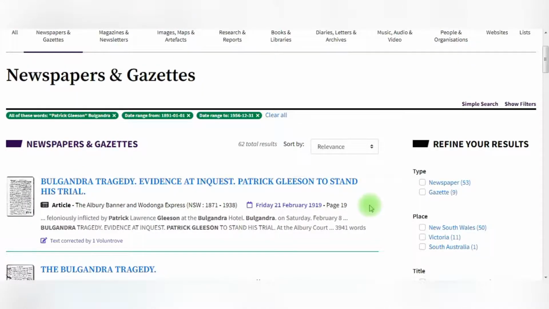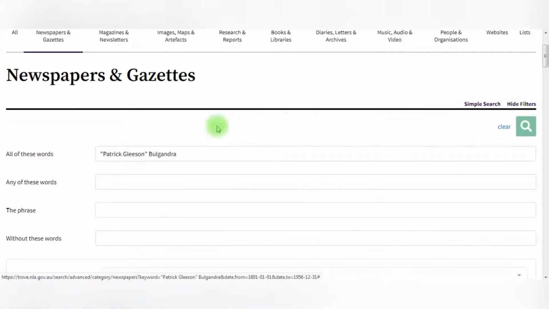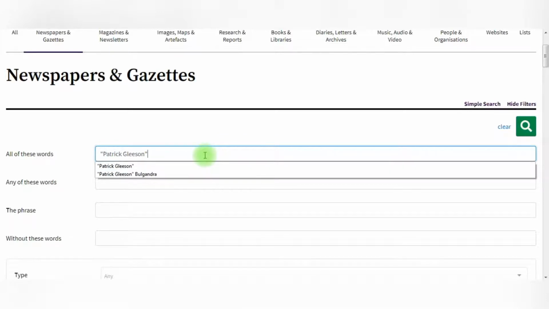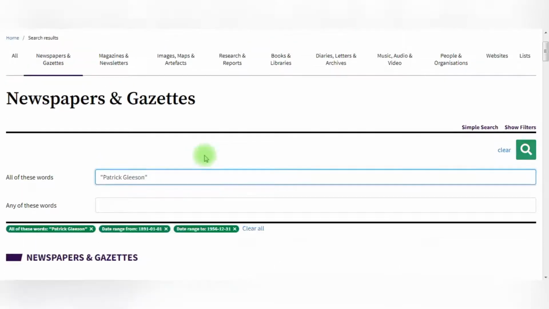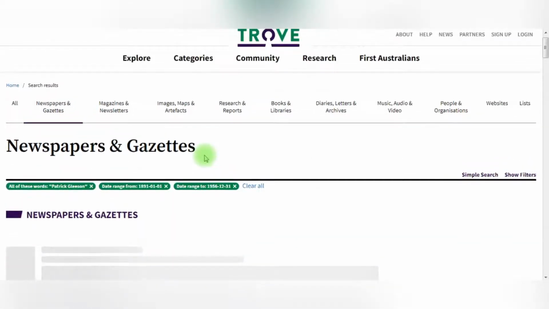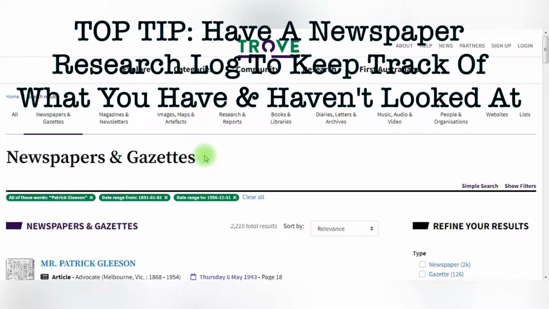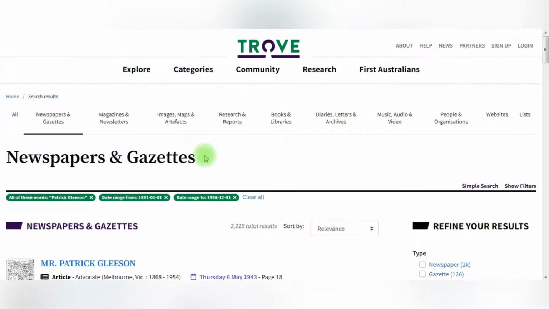So after you've refined everything, what do you do? Well, you go back and you search again. Not straight away. Please do not turn around and search straight away. But obviously, once you finish with one person, you move on to the next. I would recommend in like 6 to 12 months time to come back and search again for everyone, simply because Trove is continually digitizing newspapers, and so new titles and new articles will be popping up, and more likely than not there'll be at least one article that your ancestor featured in.